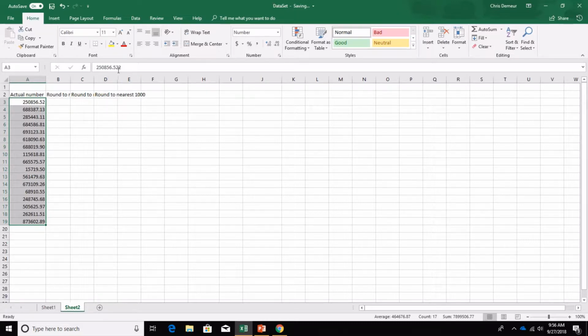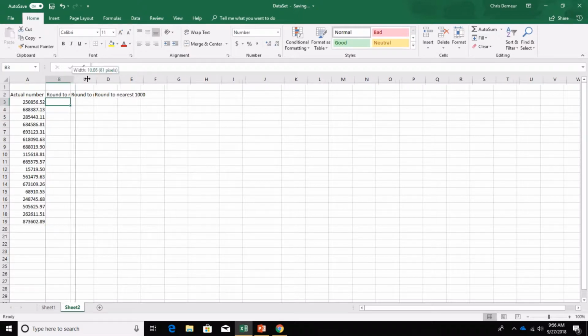But if you look in the actual cell here, this is the value, right? If you look up here, the number doesn't actually change. All you're doing is just changing how it looks. It's a facade. It's not really changing the number. In some cases, you may actually need to round this number to an actual rounded number. So this is how we're going to do that.